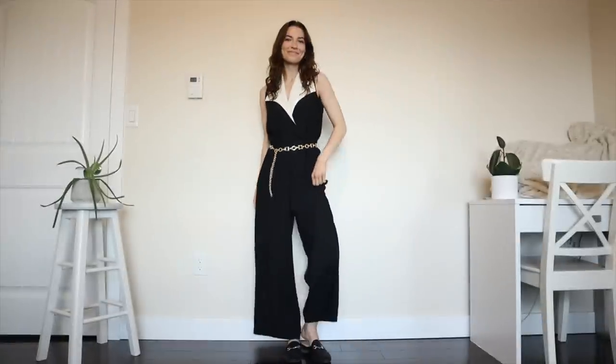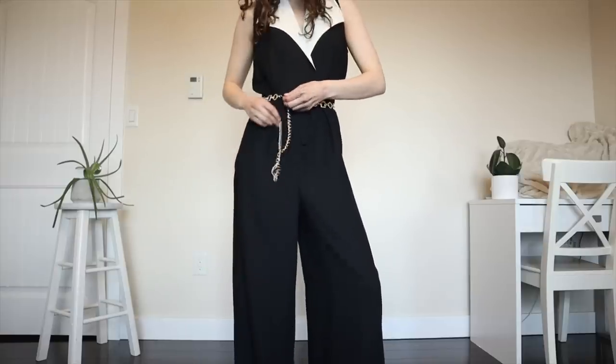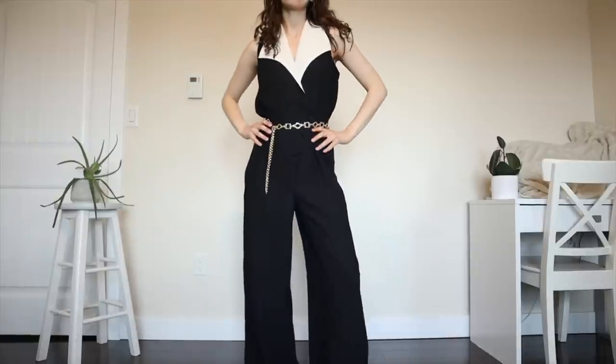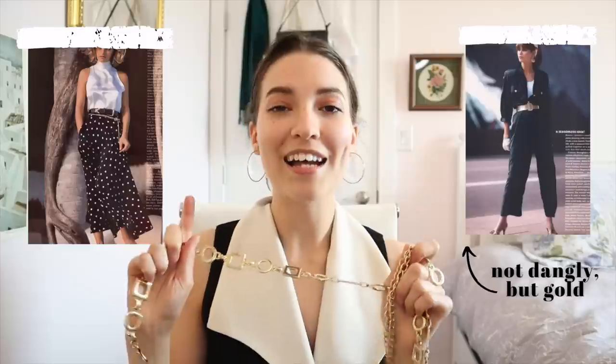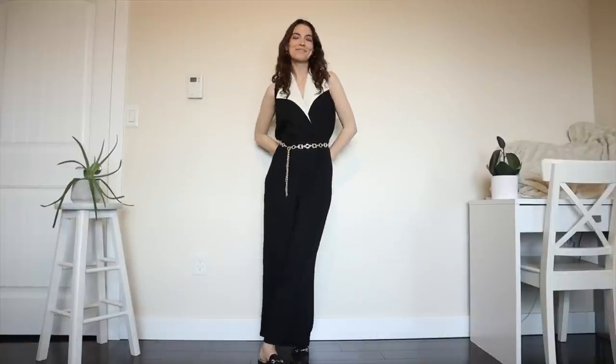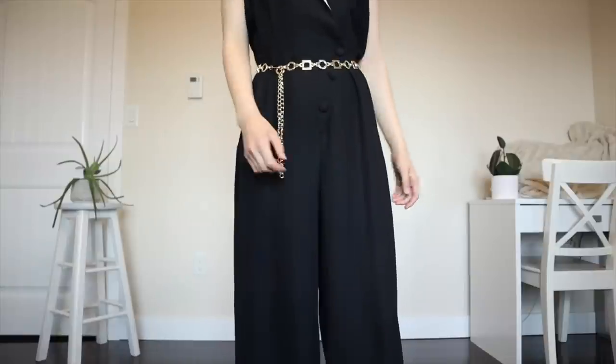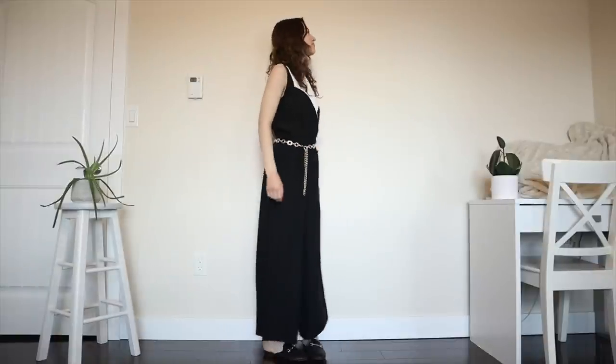Finally, the last thing I got is this gold belt. I was actually looking for a chain belt like this a couple of weeks ago and thought this was a good opportunity to try one out. It has a really long chain so I kind of double it up so it's not dangling — that could be a safety issue. I found a couple of outfits where the belt was dangly like this, and one was on a jumpsuit, so I wore it with a vintage jumpsuit I thrifted a while ago with black and gold loafers and big hoops. Gold, black, white, and oversized — that's the formula for 80s style. The belt itself is squares and circles linked together, and I'll also want to wear it around my hips on pants or as a drop waist on a dress.